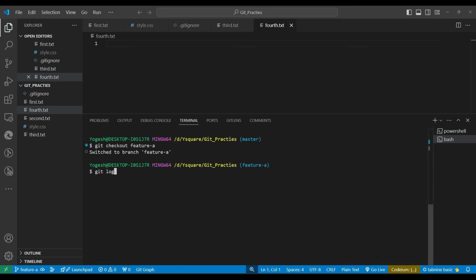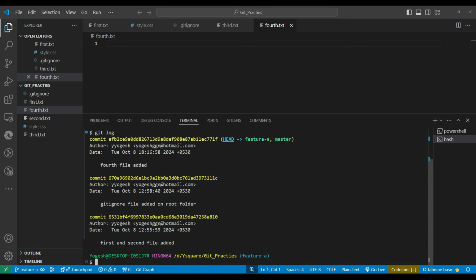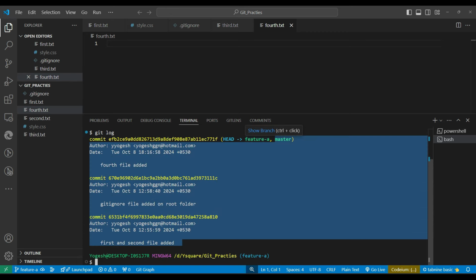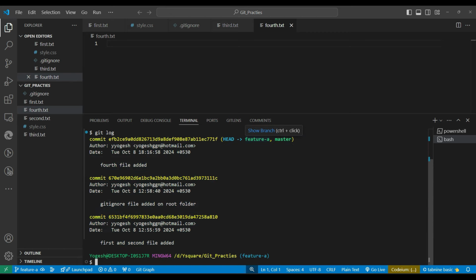And if we see the git log, we will see our head is feature branch, and feature branch is created from where? Master only. So our feature branch is created from the master. So whatever code the master has, that will come over here also, and even all the log, all the commits and everything, we get it over here also. So it will become a clone of the master.